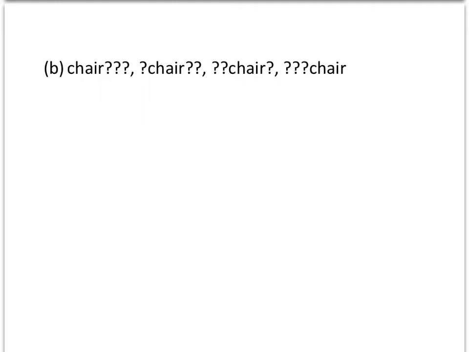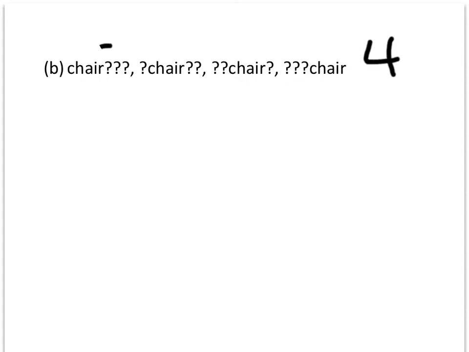So the second question was, what's the probability that the word chair is in our password? Now, chair is a 5-letter word, and so there are only 4 ways that chair could appear. We could have chair followed by 3 letters, or 1 letter preceding chair followed by 2 letters, or 2 letters, chair, and a letter, or 3 letters and then chair. So there are 4 possibilities for this.